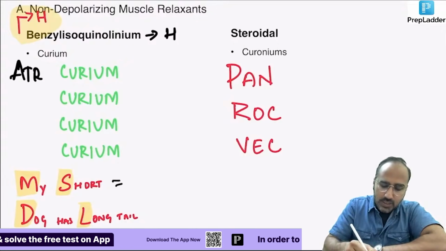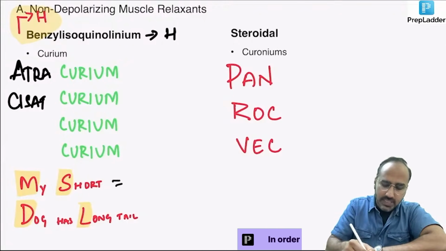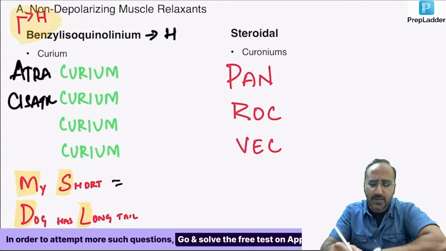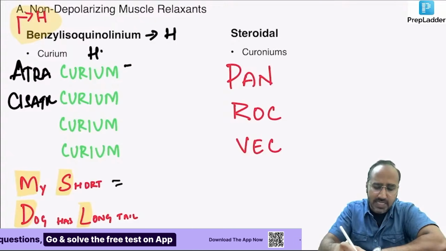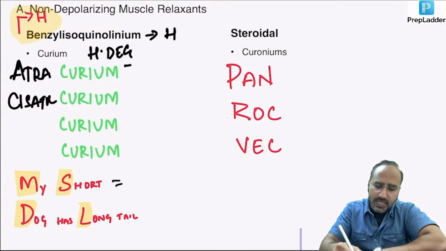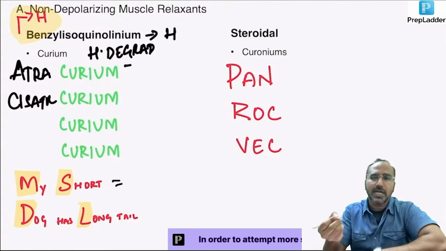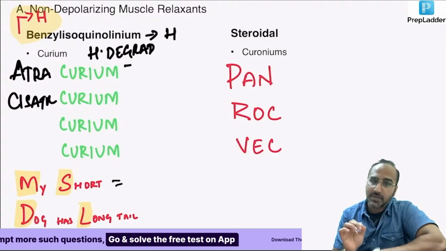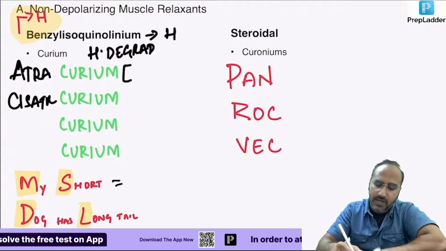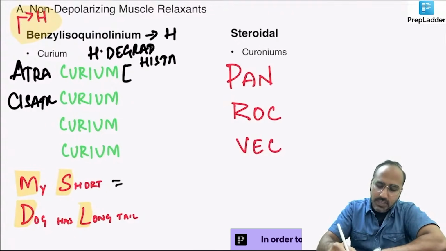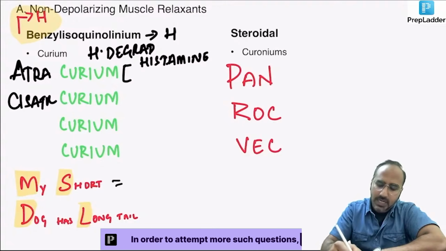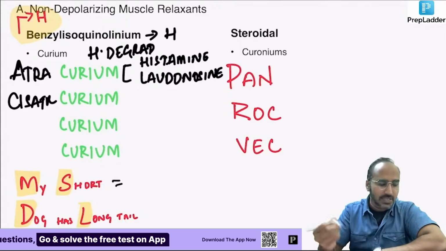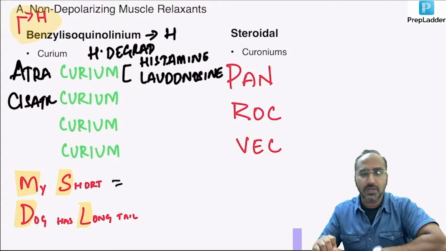One is atracurium. Next is cis-atracurium. Remember, when atracurium came into the market, everyone was a fan of atracurium. Why? Because it was undergoing a magical metabolism called Hoffman degradation. Okay? So it was not metabolized in the liver, nor excreted through the kidneys. But after some time, they noted that atracurium was having two side effects. What two side effects? One is it was causing histamine release, and the other is it was forming a compound called laudanosine. Laudanosine was leading the patient to seizures.